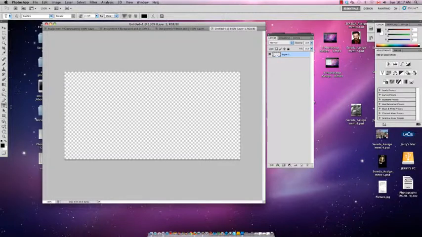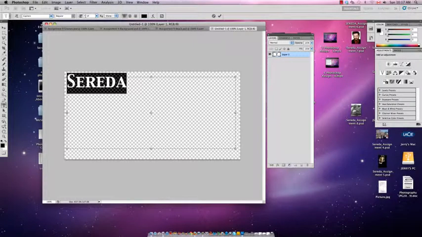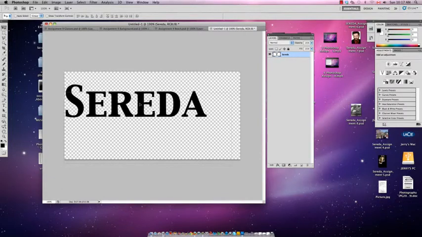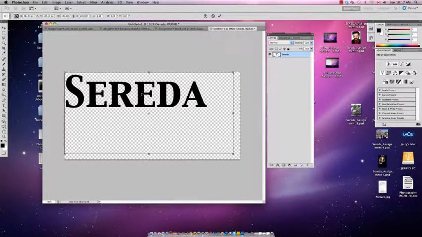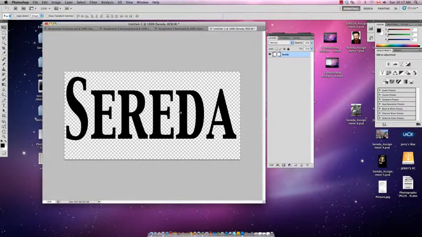So what we're going to do here is using the text tool, we're going to type in our names, Serretta, or whatever your name happens to be. Now I obviously want a bigger font size here. I noticed that it only goes up to 72 point. If I want something bigger, I can always type in the size of the font that I want, right? No font size is too great, so 172 works for what I have here with the font that I'm using. And then if I want it to be even bigger, I can Command T to transform it and stretch it to fit the box if I want.